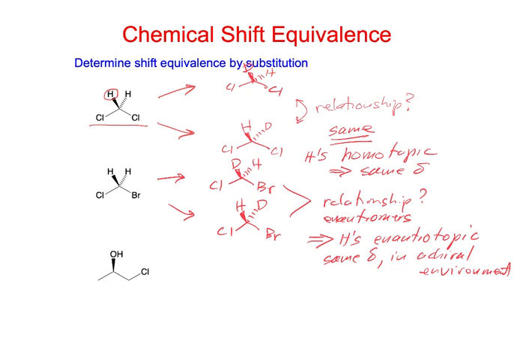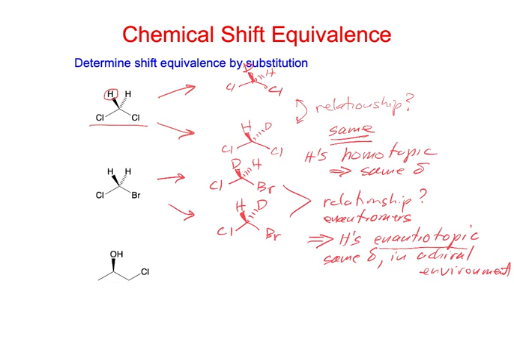So if you just lock the environment in a certain orientation, then... I don't know if it has to be fully locked, but if there's some preference, it creates a different environment for one proton over the other, right? But because they're enantiotopic, it implies that they have a mirror image relationship to one another, right? And so you have to have something where one side of the mirror would end up different than the other side. Okay? So what about this one down here?